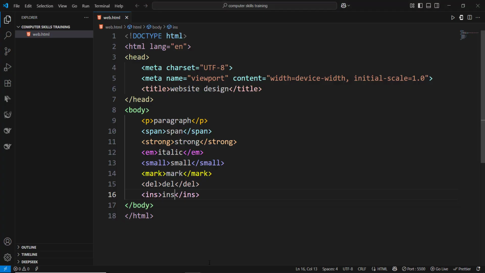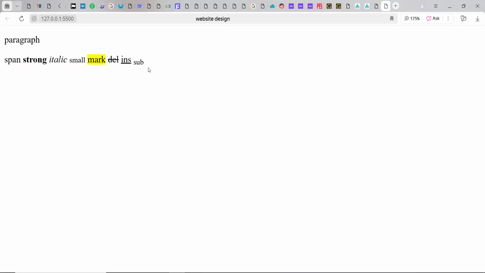Now let's see this one too. We have sub. So let's say you write a text and you want the text to come down. So you use sub. Have you seen that the sub is down?